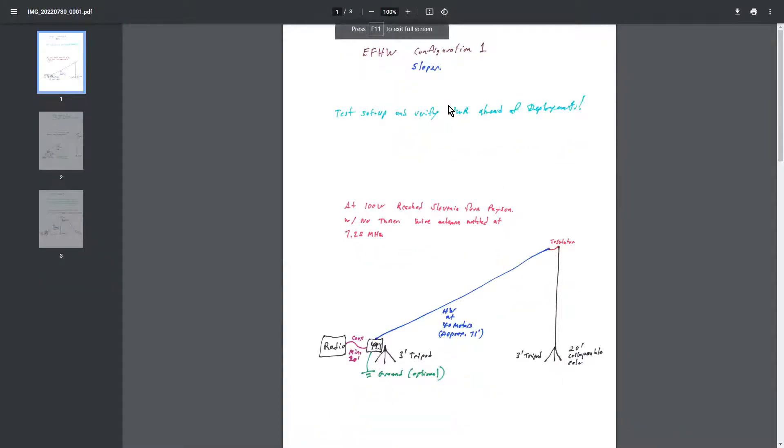Hi, I've been asked by several people to explain how I do my NFED half-wave sloper on field day. So I made an attempt to show. I've actually used three different configurations. I've made an attempt to diagram these and I'm going to try to explain them very briefly in this video just to hopefully answer a few questions.